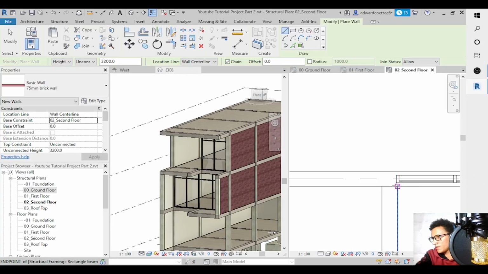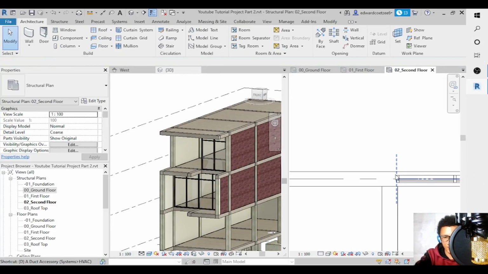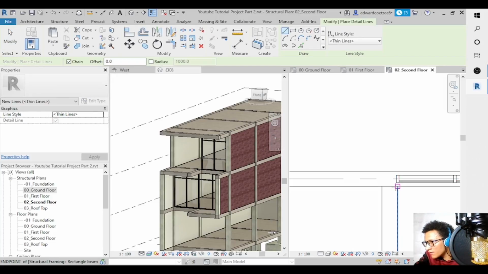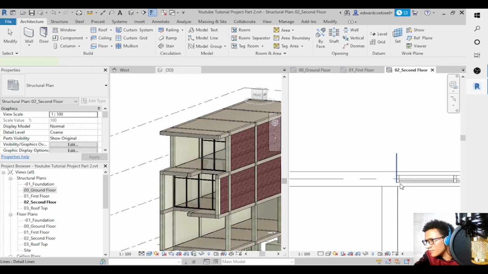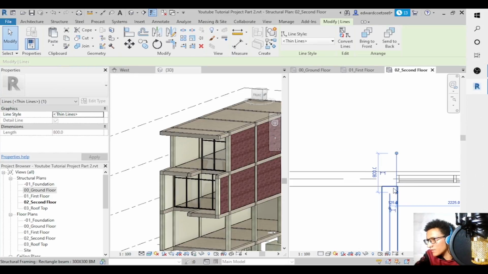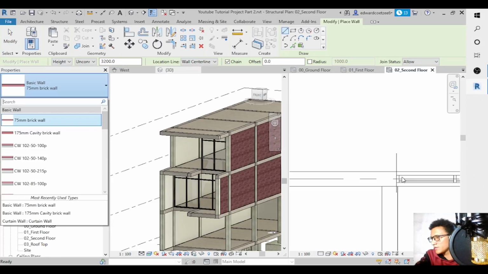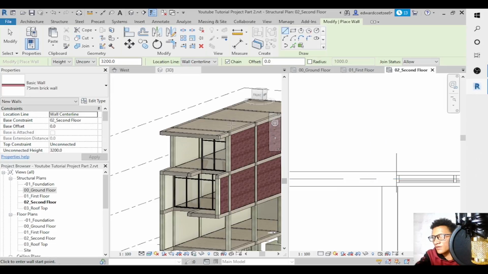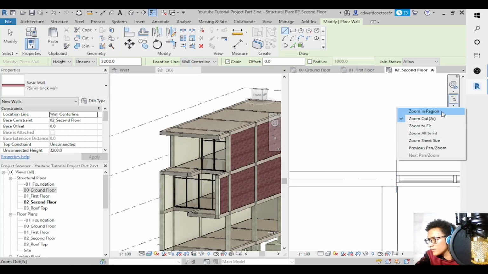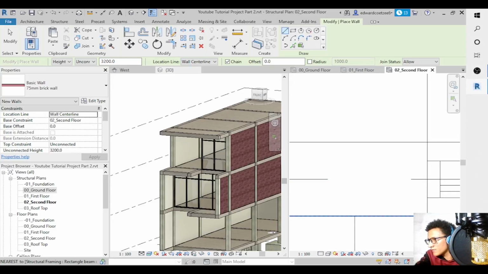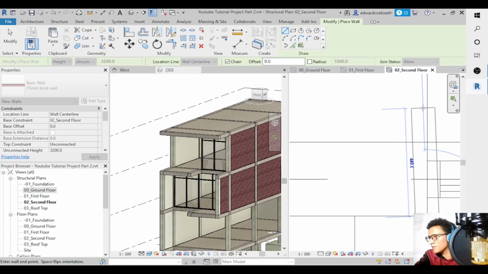I'm going to say draw a line because I want it to go from... so let's say WA again for wall. We use a 75 wall. Okay, 3.2. So I want it to go from here.